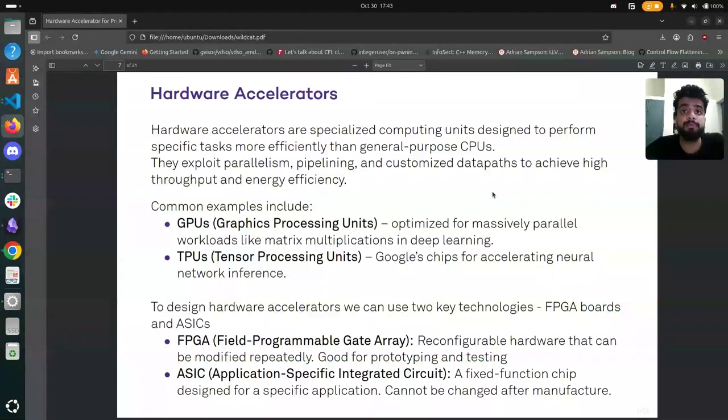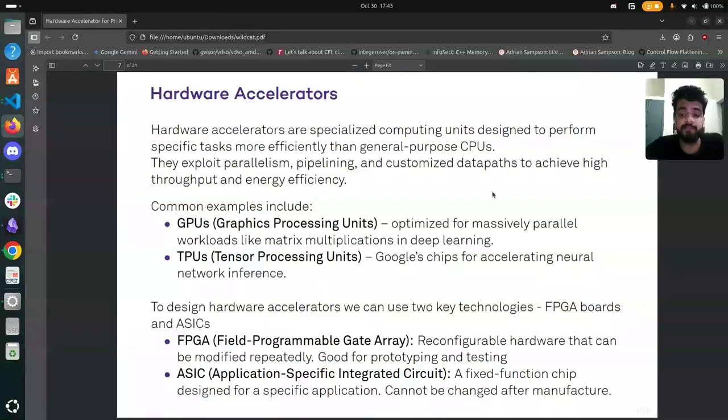CPUs. So, CPUs are very versatile and flexible. They can perform a lot of algorithms, they can perform a lot of operations, from running browsers to performing mathematical operations to watching videos, movies, etc. So they are very general purpose. However, this does not mean that they are highly efficient at each algorithm. So they sacrifice efficiency for flexibility. But suppose we only want to design a chip that can perform only a few operations or a few algorithms, but those algorithms it will perform with much greater efficiency and speed. So this is the core concept of hardware accelerators.